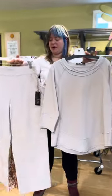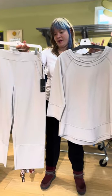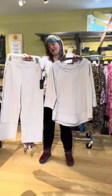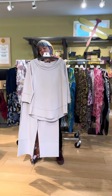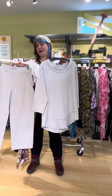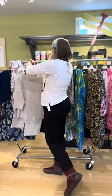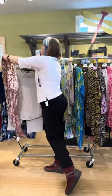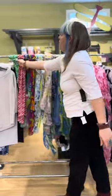And then this is the pant. So it's got pockets just to pull on. It does have a wider leg. The pants are $110, but this is a great travel outfit, I think. Wear this with cute little tennis shoes, sandals, as you're going on spring break and all that jazz. So that's fun. And then behind me here, it's just some great pops of color.